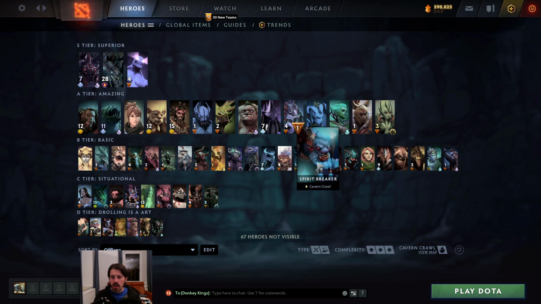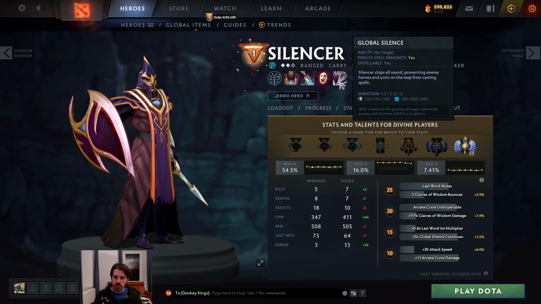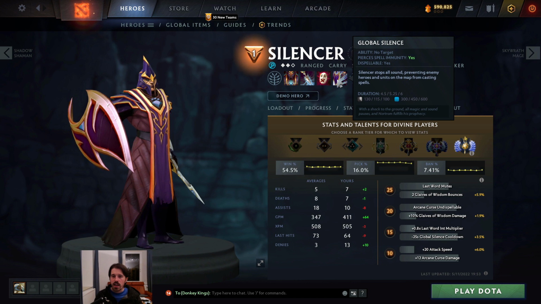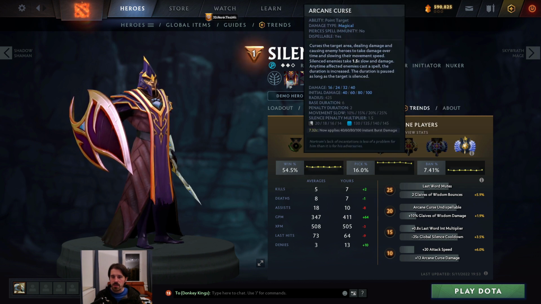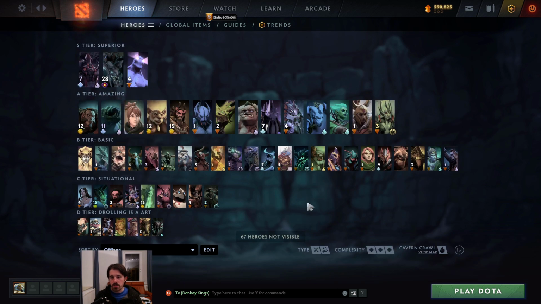Spirit Breaker, we've seen even a mid Spirit Breaker played by Nine, and offlane Spirit Breaker of course can also work. Nothing wrong with him, he just doesn't scale that well and is not really a Wraith Pact buyer. Silencer, kind of a similar deal to OD. As an offlaner, you play him around your right clicks, but also around, of course, the Global Silence utility. You do a lot of damage with your abilities, and you're sort of a hybrid between DPS and utility.